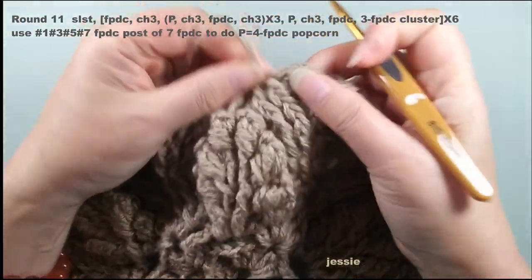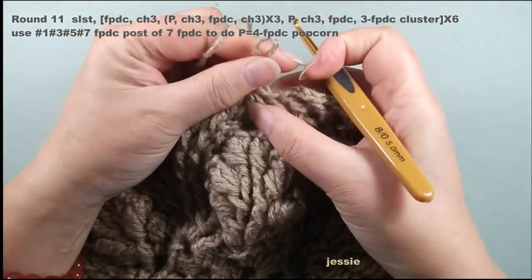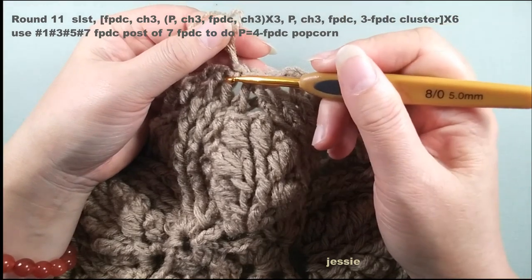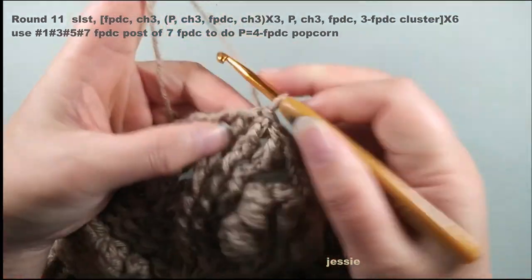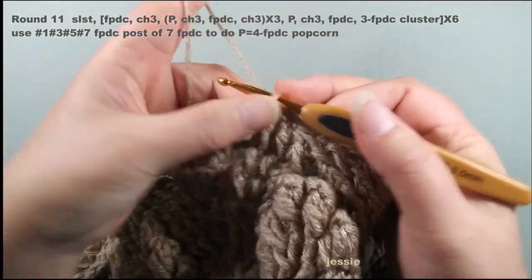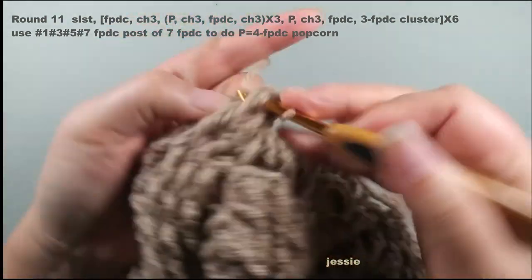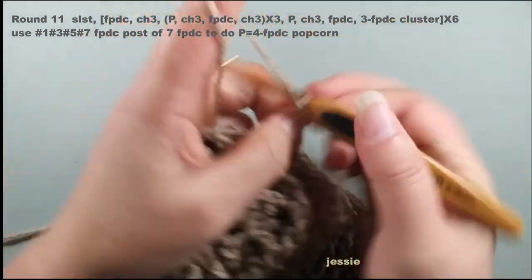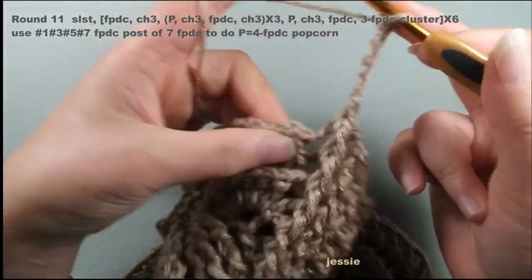This round, make this 1, 2, 3 together. So we start from here. This one, make slip stitch. This one, we still do front post double crochet. Front post single crochet, chain 2. Finish here, we still do chain 3.